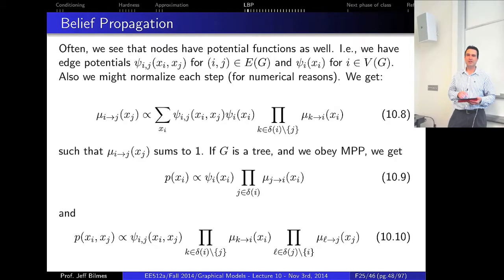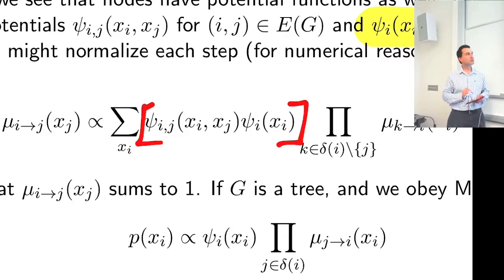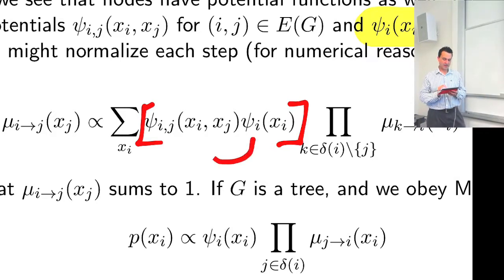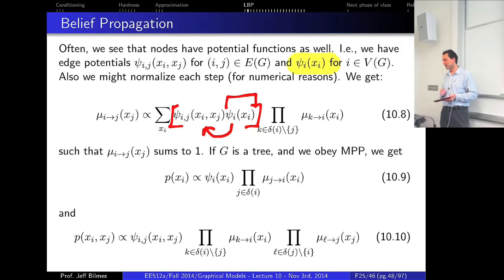Oftentimes it's the case that we actually have factors associated with not just the pairs of nodes along an edge, but we also have unary potentials. I'm adding this notation here because we're going to start seeing this a little bit more. But the idea is that it really doesn't change anything, because let's just zoom in on equation 10.8 for a second. We could easily just treat this as one pairwise potential over ij. In other words, this guy would just get absorbed into that one. But sometimes you see it where this is the unary potential. It's unary because there's one variable involved in that function. Sometimes you see it being separate, as done in equation 10.8, and also done in equation 10.9, and 10.10, but in 10.10 you don't see them.